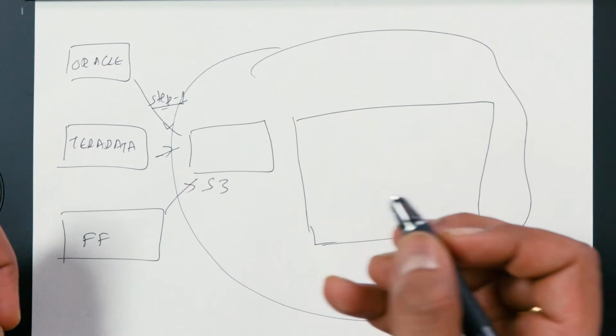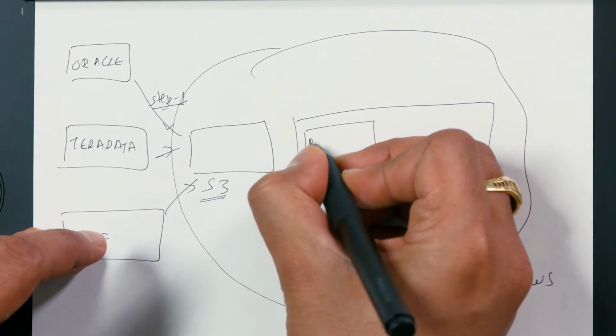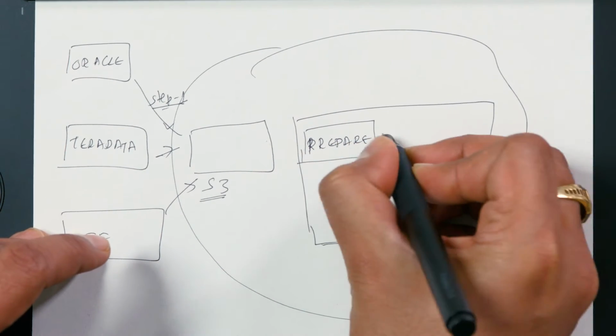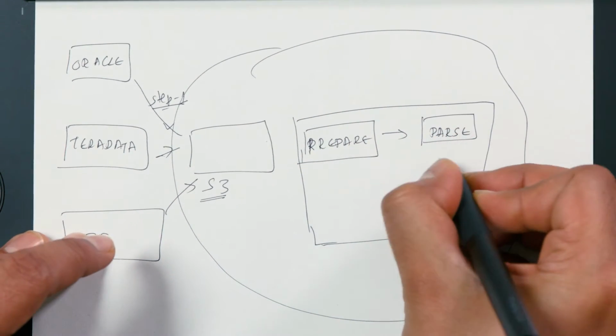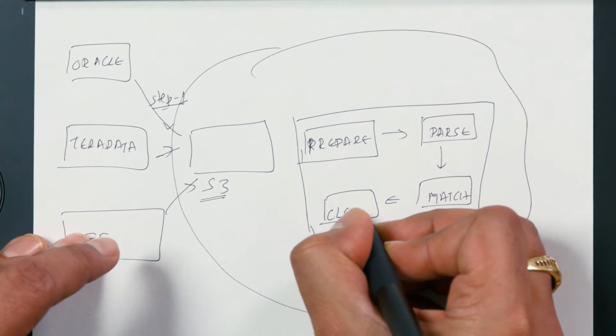Also in Amazon, and especially on cloud, one of the big advantages you will see is that storage and compute are two different things. Typically customers are using S3 for storage and EMR for processing. Once the data has landed on S3, the next thing customers like to do is data preparation on Hadoop. In this case, I'm using EMR. All the things which we were doing on-prem, which is prepare or parse or match or cleanse, you can now do running natively on EMR.